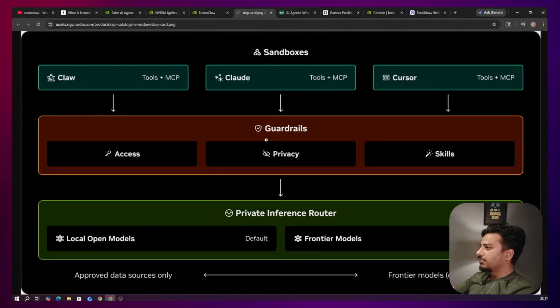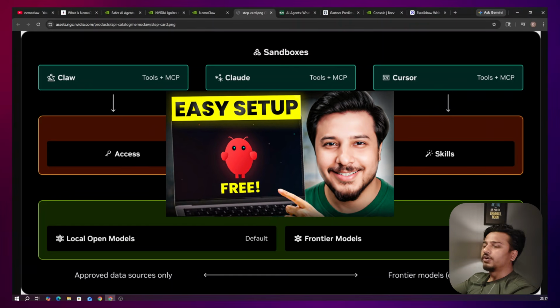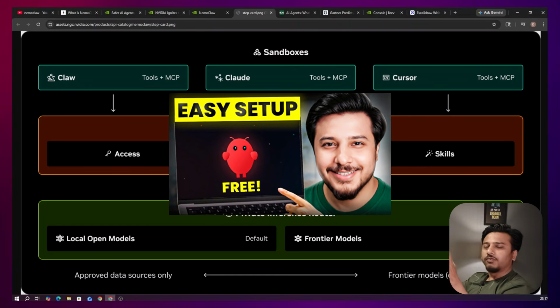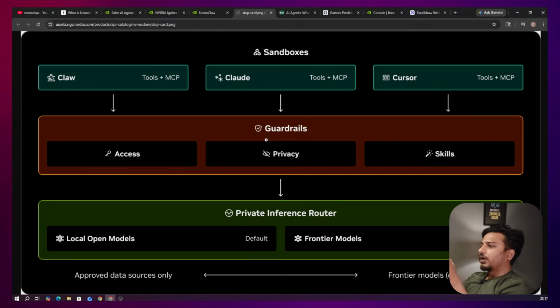It's pretty much similar to what we did in one of the last videos on how to set up OpenClaw. We created a VM inside a Windows machine. So it's kind of similar. We provided OpenClaw a dedicated environment to run within Windows. What NemoClaw is doing is giving an open shell environment. They have a sandbox, they have a Docker created, and everything will run within that Docker system only. So no access to any personal data, no access to any files outside of that sandbox environment.